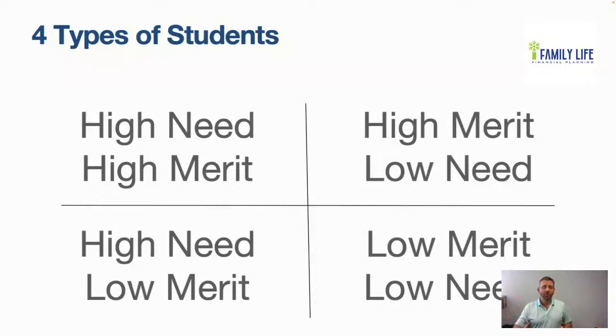But maybe what we're doing is saying, based on the merit scholarships that are available, maybe Case Western is a better school to choose than a more needs-based school like the Harvards and the Notre Dames, where if you qualify and you have need-based, they're going to let you in, but they're not necessarily going to give you scholarship money just because you're smart, because everyone who applies there is smart. So knowing these types of things can help you pick the right college for your budget and for your student.